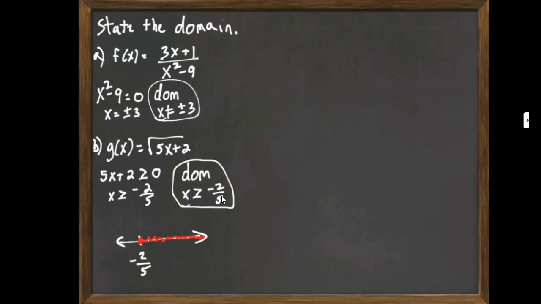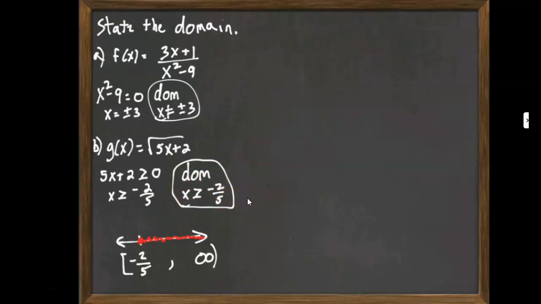So this would be the interval from negative 2/5 to infinity. Parenthesis on the infinity, and because we're including the negative 2/5, we'd have a bracket on that, and that's if we wanted to put it in interval notation. Again, if the directions don't say otherwise, you certainly could state this using just an inequality as well.